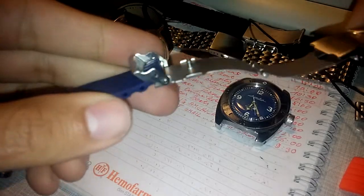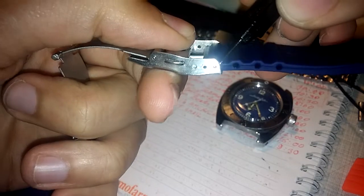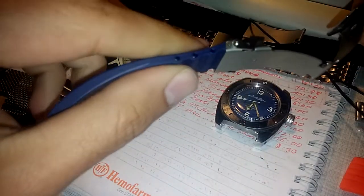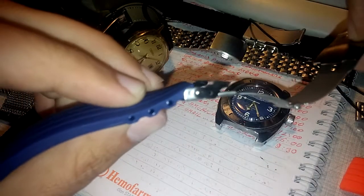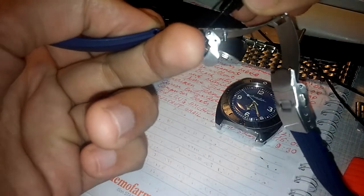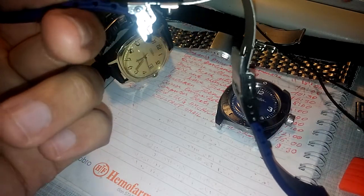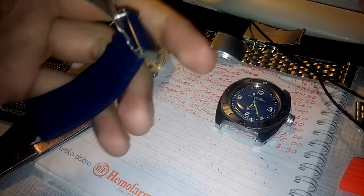and here we can see that the rubber part is actually held with this spring bar. Here is the one end, there is the other. On the other side we have the exact same case. There is one and there is the other here. So of course first we have to remove them.